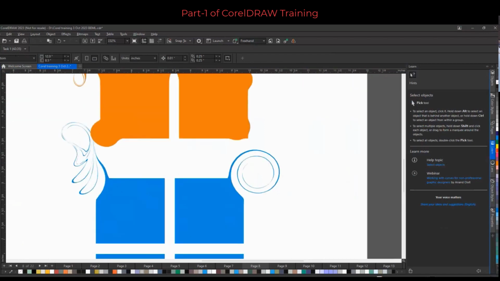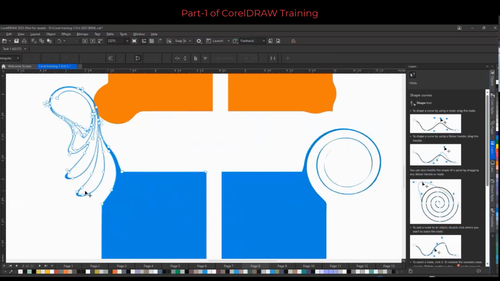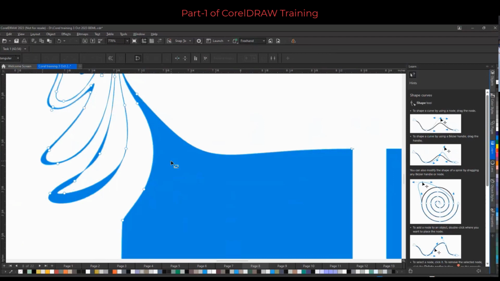It is still editable. You can just go to the shape tool and still modify those nodes. If you want to remove any node, just double click on it. As simple as that.